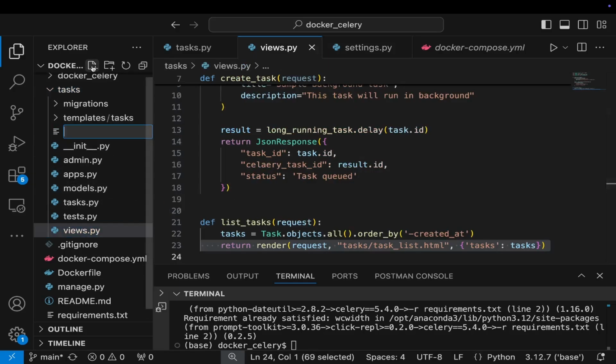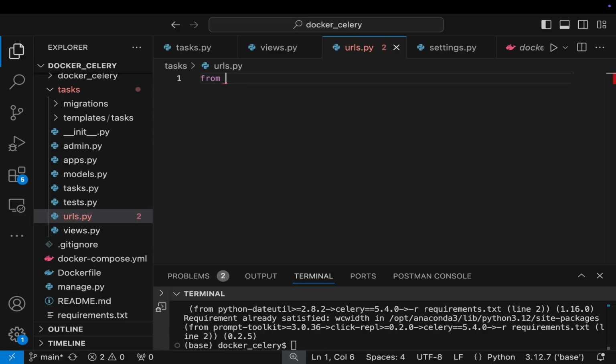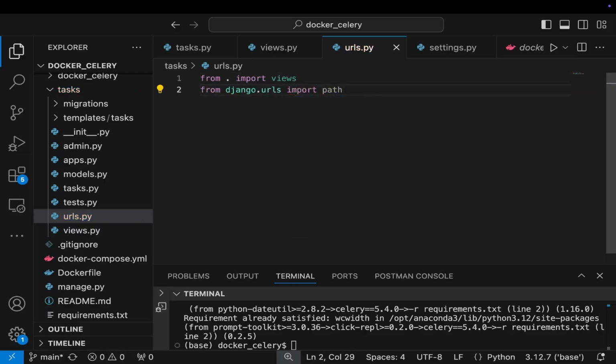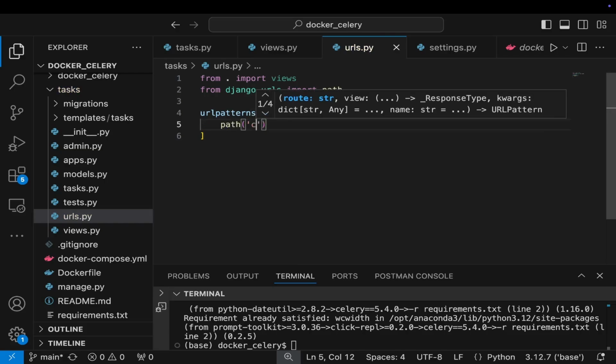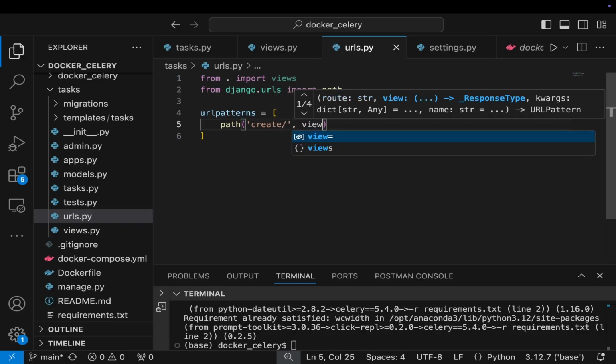So I'll create a urls.py here, and in this urls.py I need to import some things first of all. From our current directory, import views, also from django.urls import path. Then I can say urlpatterns will be equals to path, okay, we shall say create/, views.create_task.